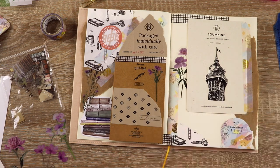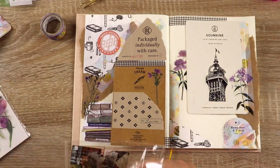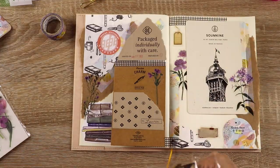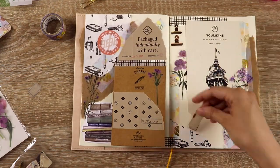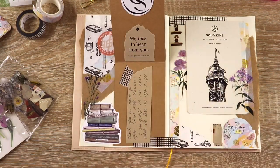And as the pages end up more and more filled up, I kind of figure out what I'm going to do with the empty spaces that are left. And in most cases, that meant adding more clear stickers because I love them. I added in some stickers that had little craft supplies on them, some little binder clips and some envelopes.